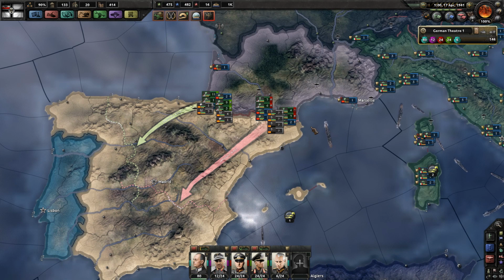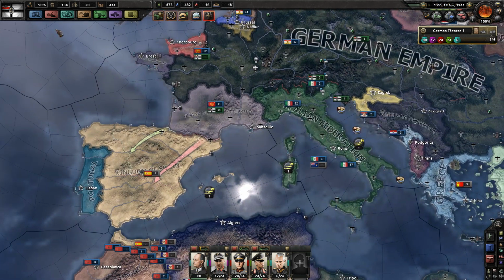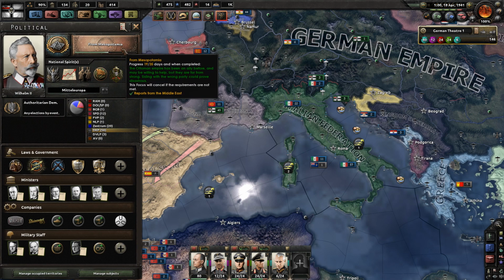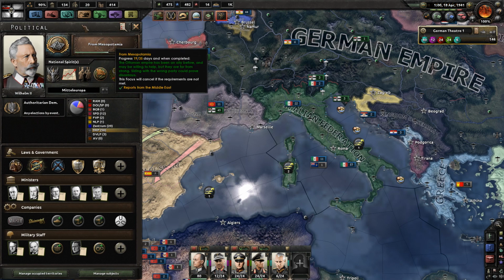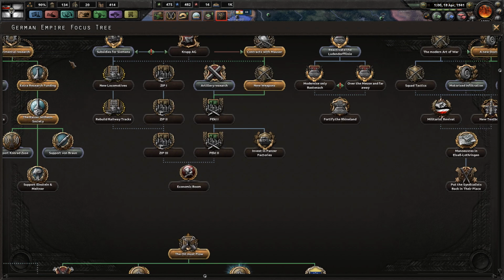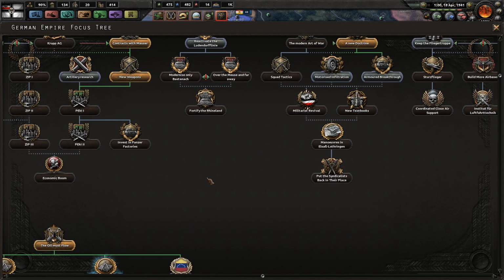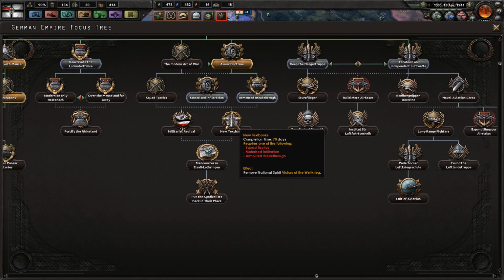Alrighty, let's see. One thing I did see in the comment section, which got me in the right direction. If I had not already started this from Mesopotamia, I really wish I had done something different. Because I finally found the new textbooks. Thank you for pointing it out. I had heard that there was a doctrine, or a national focus, that would let me remove the whole 70% doctrine penalty. It's apparently new textbooks.